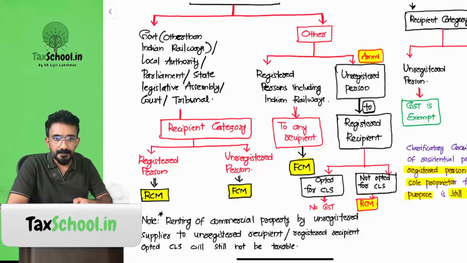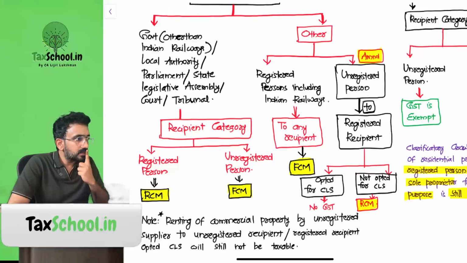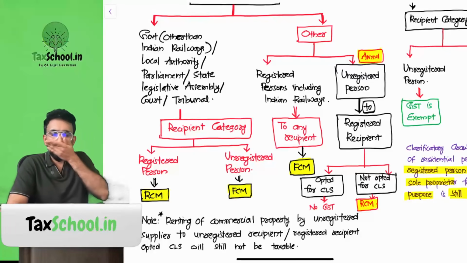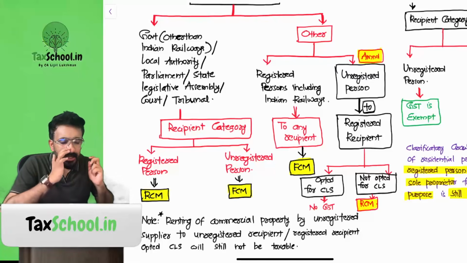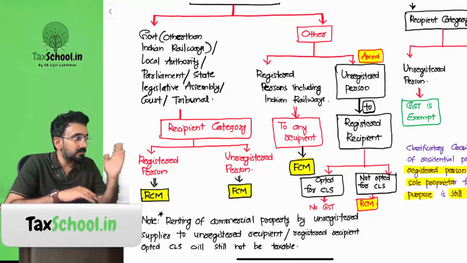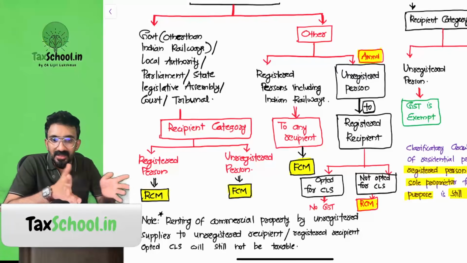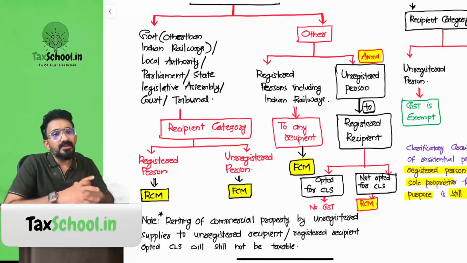Okay. Next. If the supplier is an unregistered person, this is where the government has got a little greedy and said, oh, there are unregistered fellows also giving commercial property on rent. Who would that unregistered fellow be? Possibility, I have a small commercial space in a tier 2, tier 3, tier 4, tier 5 city or a village. Small commercial property only. The rent that I can get is max 1 lakh in a month.